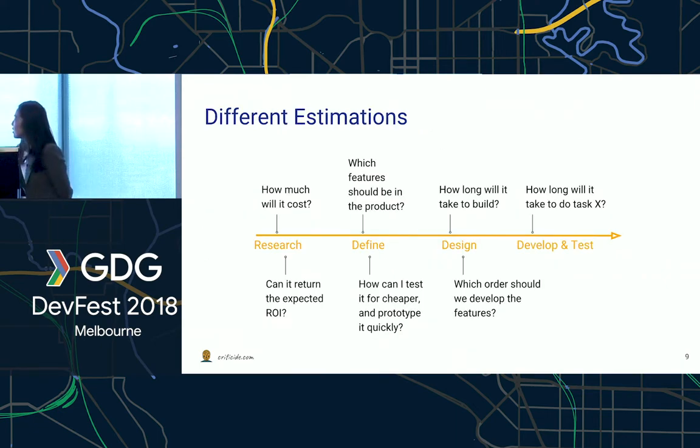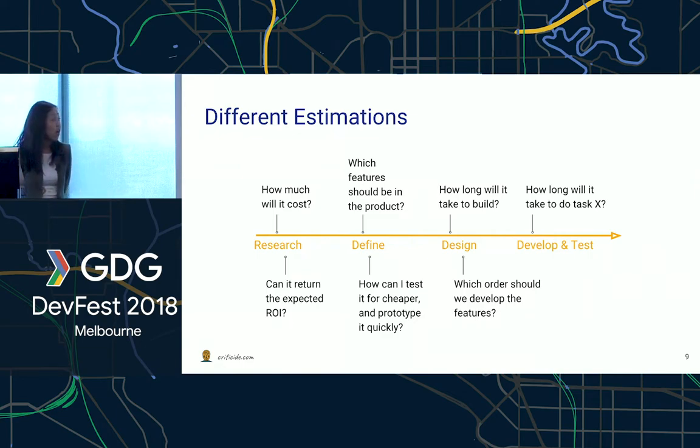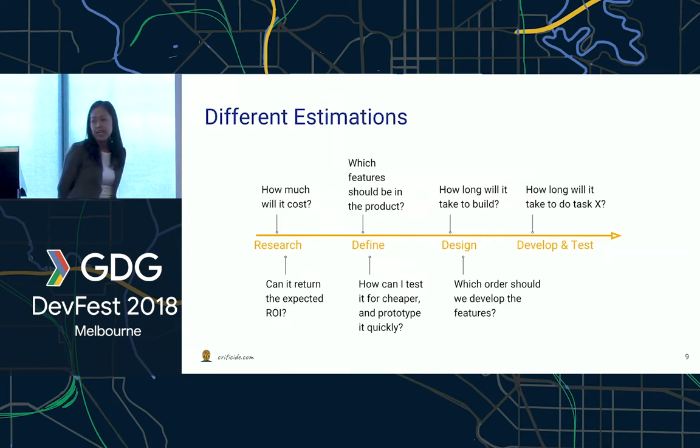Let's first orient ourselves with the estimation landscape, as I'd like to call it. There's all sorts of questions that are asked throughout the software development lifecycle, and they require some form of estimation. Big surprise. So each estimate has a different purpose, and as a result, it has a different context, constraint, and credibility of information required when picking the technique that we need to use to do the estimation.